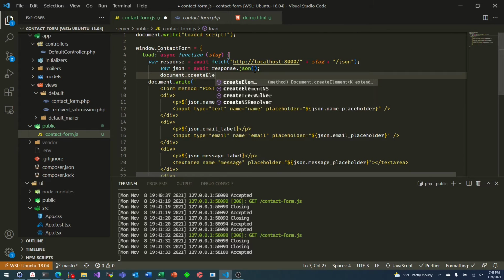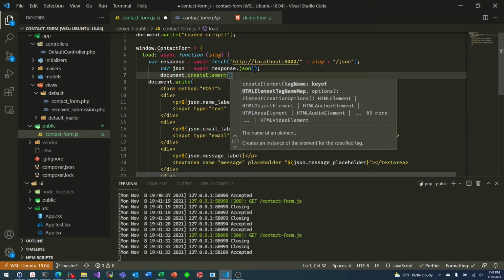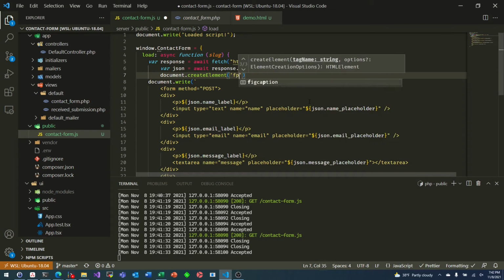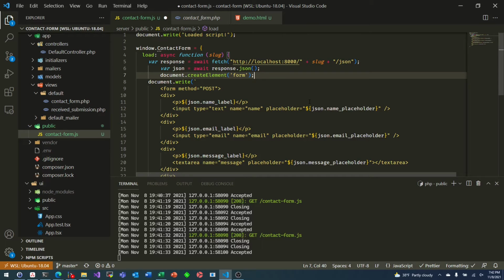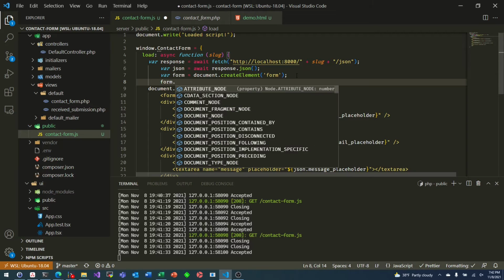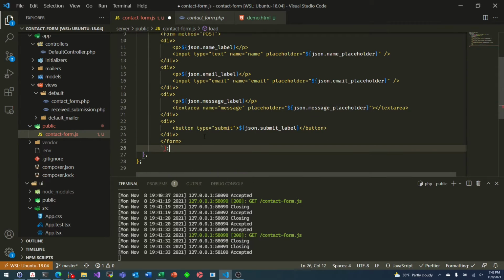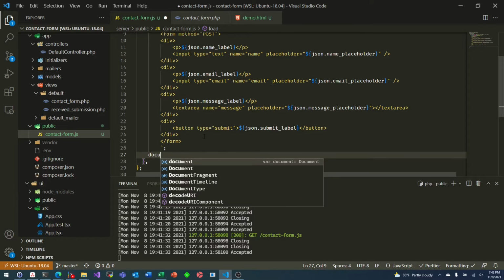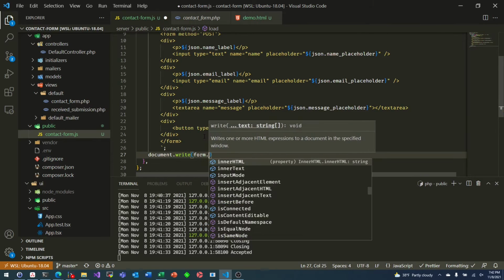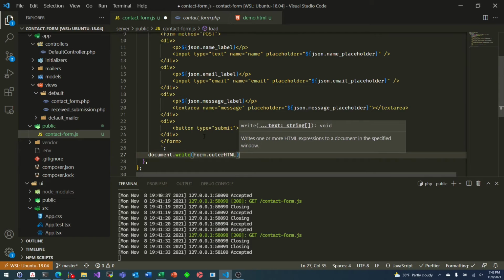Now, the next thing that we want to do is document.write isn't really the best way to accomplish this because, well, it's just not. There are lots of problems with document.write. What I really want to do is create a form element and then inject that into the DOM. That's a much safer, much more idiomatic, modern approach that doesn't have the problems that document.write does. So what I do is I create a form element, and then I define its inner HTML because I'm lazy. I don't want to do document.createElement for everything inside of it.